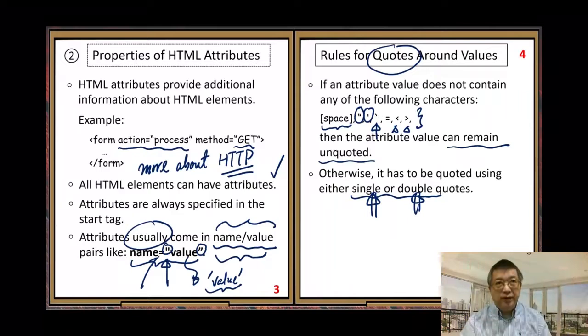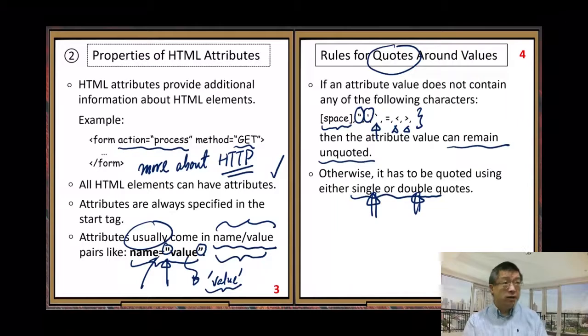At the beginning, your value does not contain any special characters. It's perfectly okay, you can omit quotes. But later, for any reason, you need to modify the value, and when you modify it, you may insert a special character there.